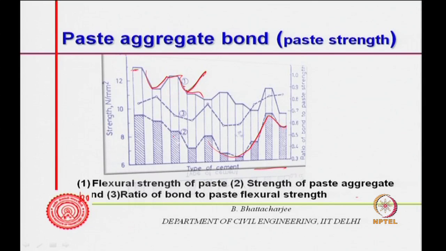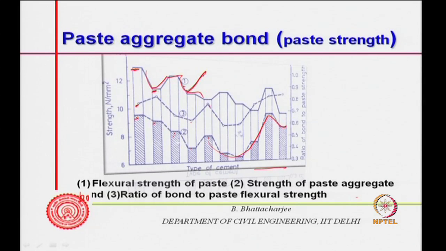So, for example, here is the flexural strength of the paste and the strength of the paste aggregate bond, and this is the ratio of bond to paste strength, so this divided by this. Now, you can see this value is somewhere here. Here this increases because this is lower, this reduces, but not as much as this. Here it will still be low, and here the ratio is quite low. So, the ratio is also somewhere there, but here this increases, and this also reduced. So, this ratio increased. You can see the ratio varies, it is not a constant line.